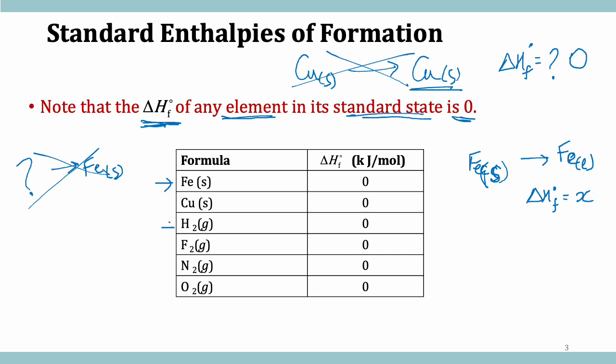Example, what is the heat of formation of hydrogen gas? Hydrogen gas, this is how it naturally exists, right? So if you want to use hydrogen gas, you will get hydrogen gas in a natural form. So you're not forming something new. That is why heat of formation is 0. Heat of formation of fluorine, 0. Heat of formation of nitrogen gas, 0. Heat of formation of oxygen gas, 0. This is how they naturally exist. So just remember, if you're finding heat of formation of a naturally existing element, it is 0. That is how it is found in nature. We are not forming it.